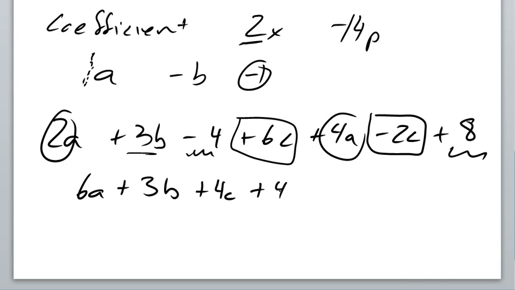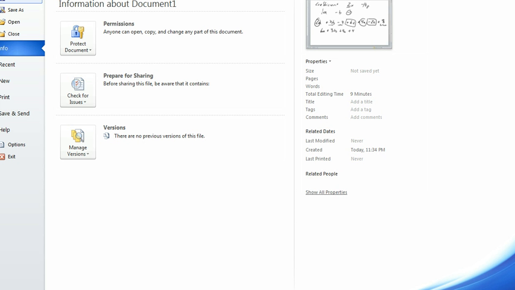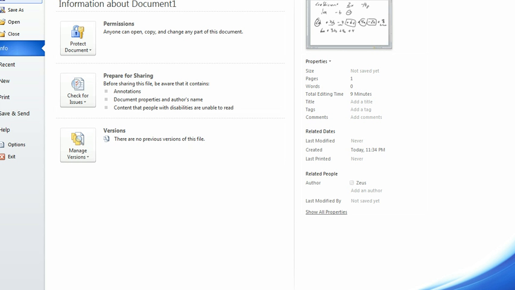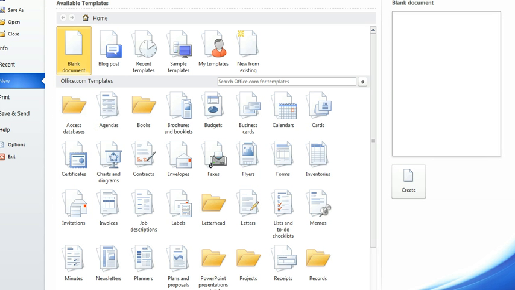The other thing we're going to talk about here, as you go to solve some of these things, is that they're going to use the distributive property to solve some of the problems. I'm going to get a new page here for this.